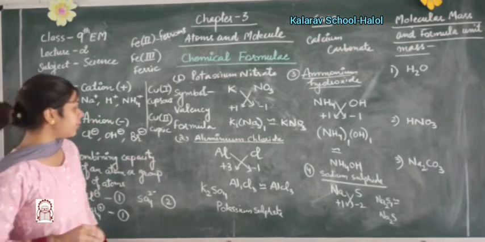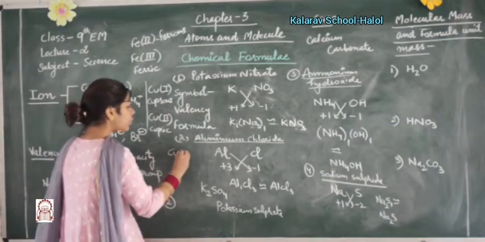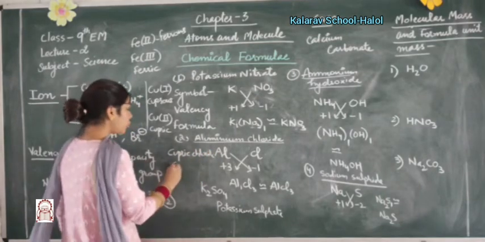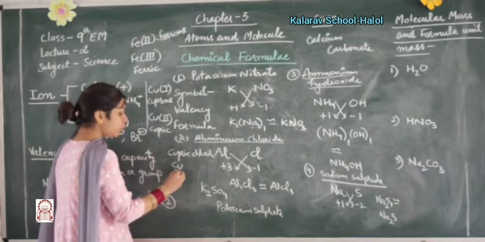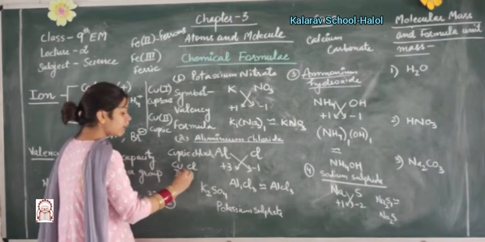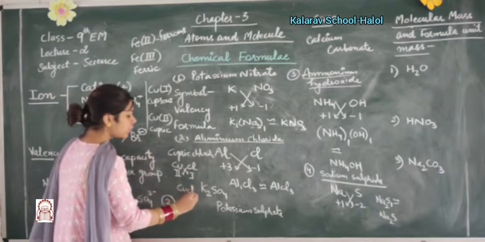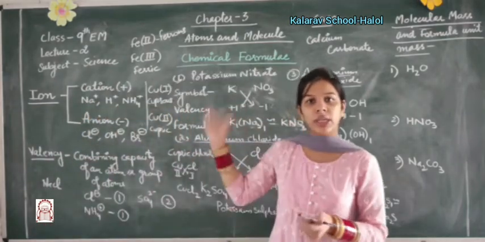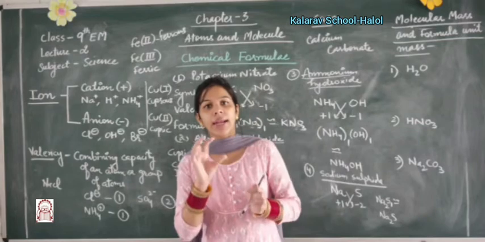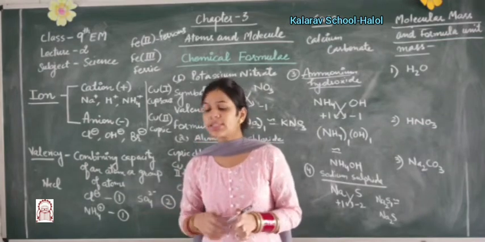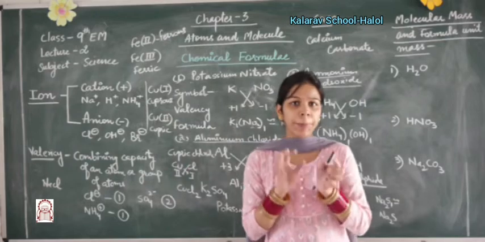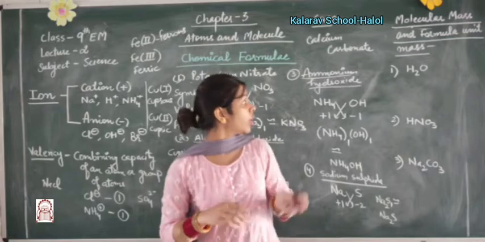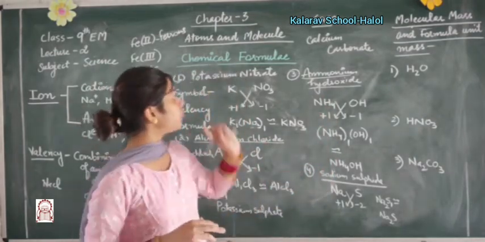So when we say cupric chloride, write the formula for cupric chloride. Here you have to understand the copper has valency 2 and chloride has valency 1. Using the crisscross method you get CuCl2. So here I have given notes of such different types of symbols and their names, which you might not have seen in your book. I have given them in the PDF. You can write that in your notebook. So here I have completed the chemical formula.